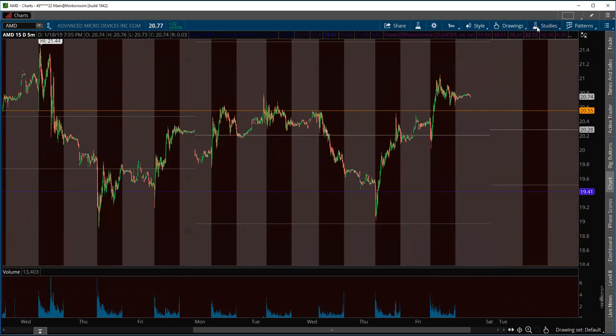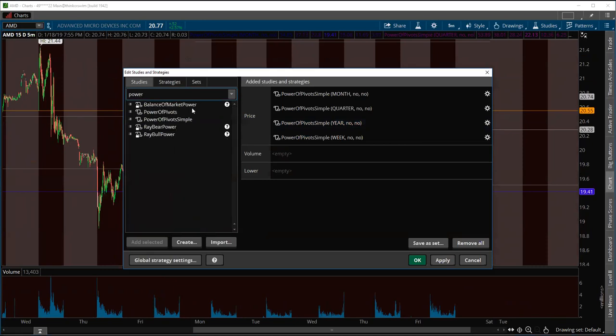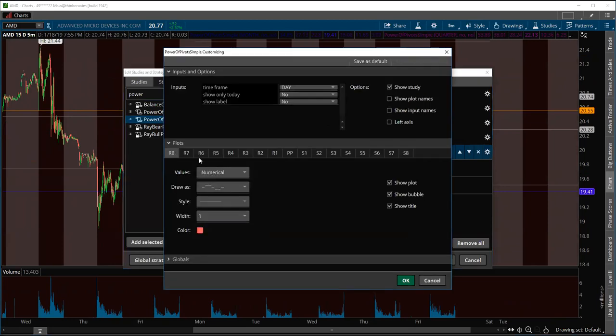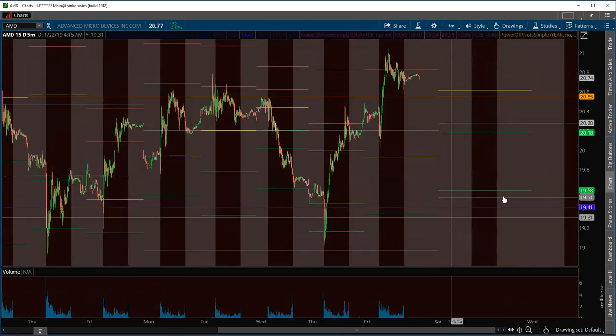After that, let's add the intraday. So the intraday are the only ones that I don't use the same shade of color. I leave it as it is on my default settings, which is red for resistance, R1, R2, R3, and the green for support pivots. And I leave my main pivot yellow. Click OK. And there you are.